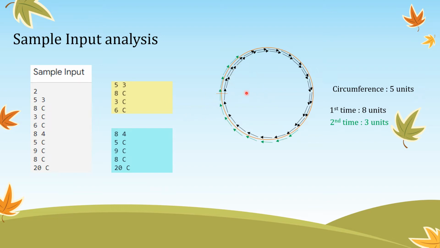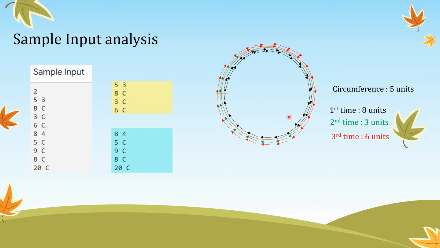The third time, from here she continues in the same direction, clockwise, 6 units, which is slightly more than one entire circle. So she starts from here, continues, and again passes this counter. She passed this counter 3 times in the same direction. That's why the counter will now be set to 3.